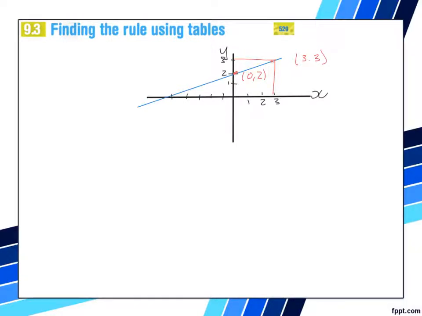However, on this graph it's very hard to see what is x over here. What's the y value when x is there? The same with the table. If we have a table, we might only have a couple of values on the table. So what I would like to know is the equation, the rule for this line, for this function. And once I have the equation, I can put in any value for x and find out the value for y. Or I can put in any value for y and find out the value of x. And this is why we want to find a rule for any given line or function.